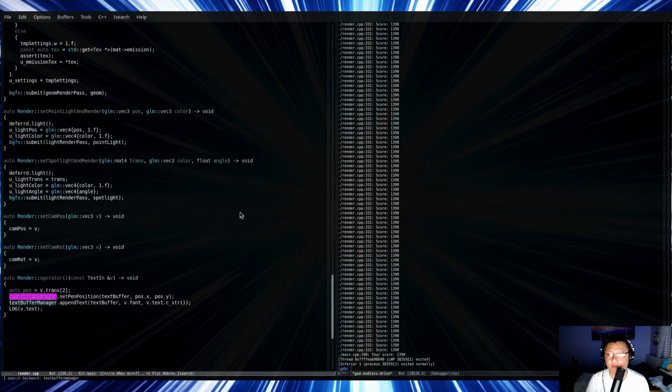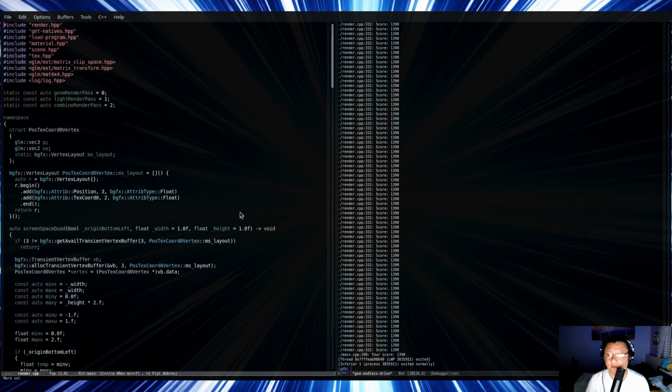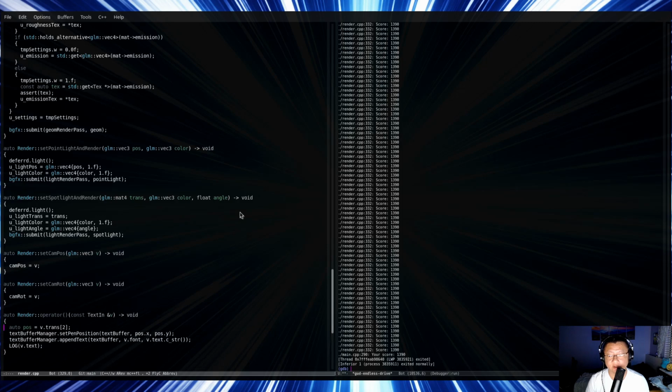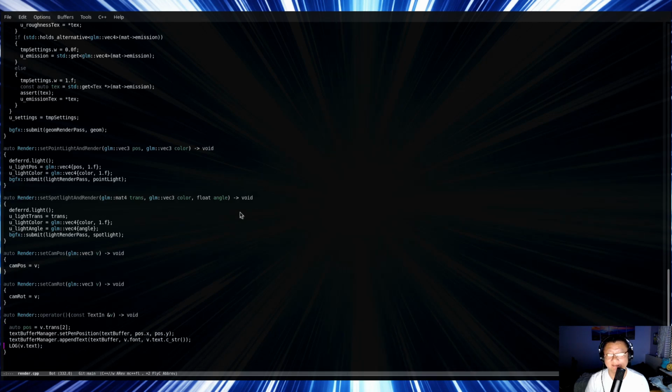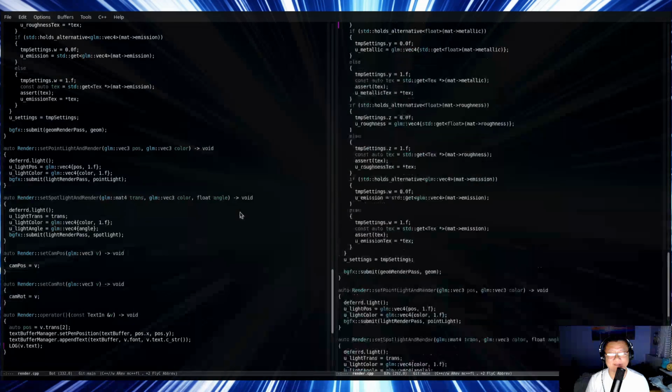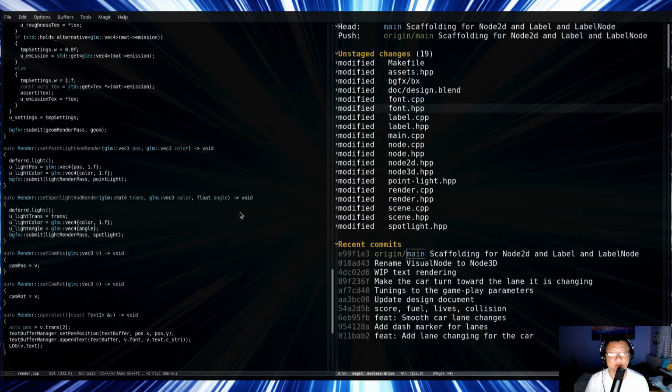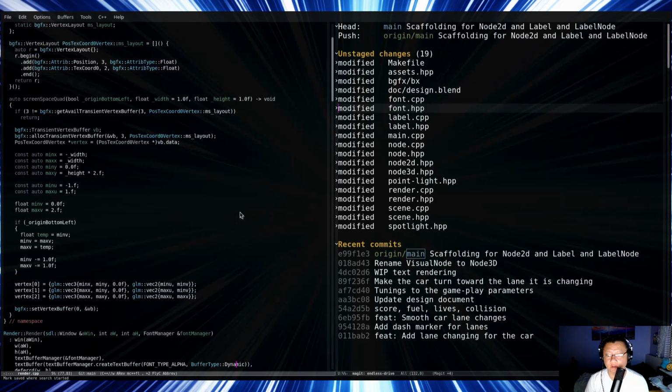Text buffer manager. Text buffer. Buffer type. Yeah. Sometimes it's amazing and sometimes it's just completely lost. So I guess I need to figure out by myself what's going on here. Dynamic. Maybe create text buffer.